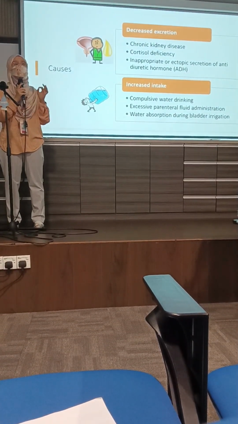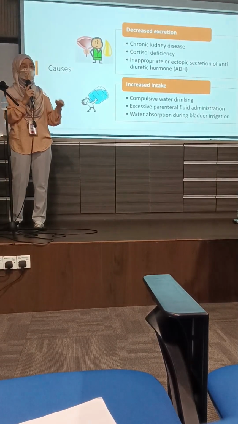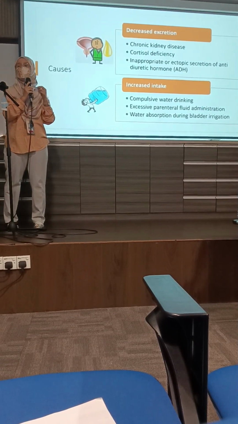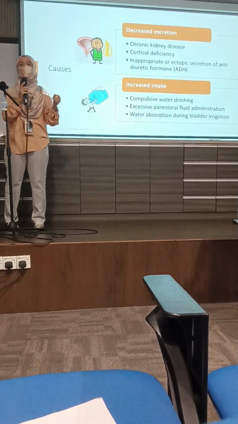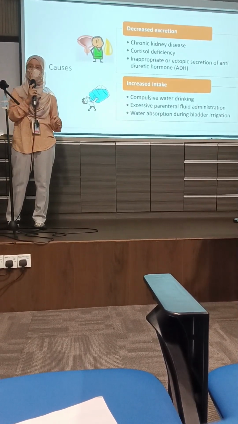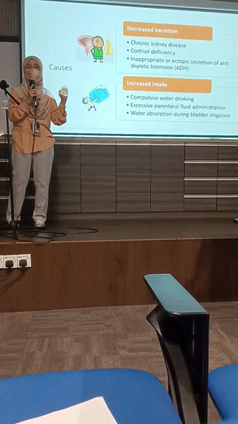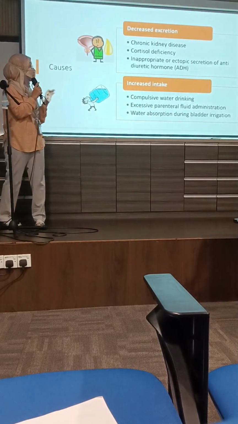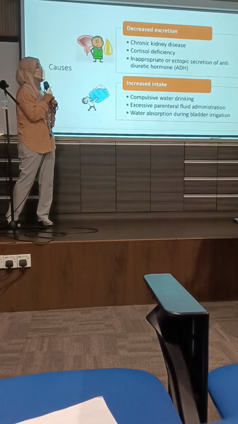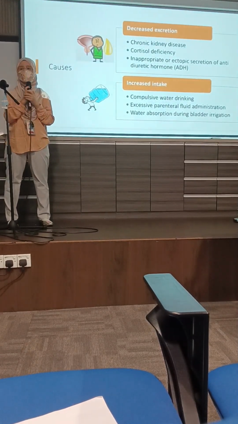cortisol also has mineralocorticoid activities. So maksudnya dia reabsorb sodium, dia buangkan potassium. So in case of cortisol deficiency, sodium is unable to be reabsorbed. Bila sodium tak boleh reabsorb, dia akan keluar dalam urine. Dan water akan follow sodium. So you can have water loss, less excretion of water. And inappropriate or ectopic secretion of antidiuretic hormone. So what is the example, what is the action of ADH just now?